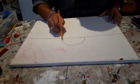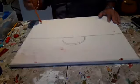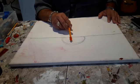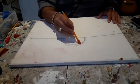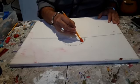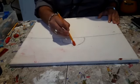And you can see I'm adding more lines because the first line didn't look like the right shape, and you're just kind of making a judgment. This type of drawing is called searching lines. Searching lines means that you draw the first line, and if it works, you leave it. If it doesn't, you draw another one, and you keep drawing. And once you find the one that works, like in my case is this one, then you can erase the one that didn't work. That's why I love art, because it forgives a lot with erasing. It's one of the few things in life that forgives a lot.